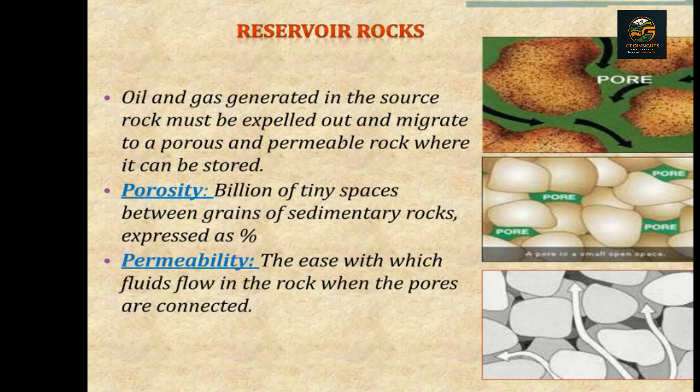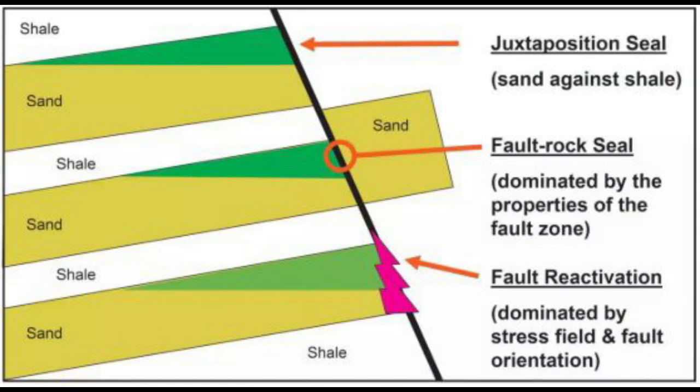The second condition is permeability. Permeability measures the ability of fluids to flow through interconnected pore spaces. Even if a rock has high porosity, it cannot become a productive reservoir unless those pores are connected, allowing hydrocarbons to move freely. Once hydrocarbons enter the reservoir, they continue migrating until they encounter an impermeable sealing rock, such as shale or another dense rock layer. This impermeable seal prevents further migration and creates what we call a hydrocarbon trap.